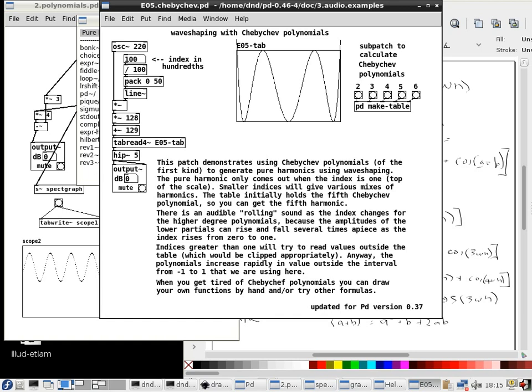And that sounds cool until you reflect on the fact that you can do the same thing just by pre-computing those partials as a waveform and putting it in a wavetable, which also works. But this gives you one interesting thing that the wavetable doesn't, which is this. If you change the amplitude of the oscillator that you put in, it actually changes the timbre of what comes out in a rather strange way. So this is full blast. That's nothing. And between nothing and full blast, you get this.